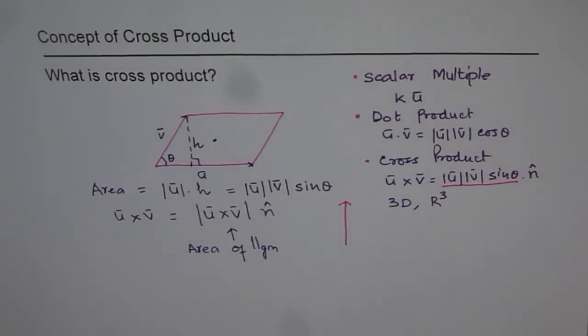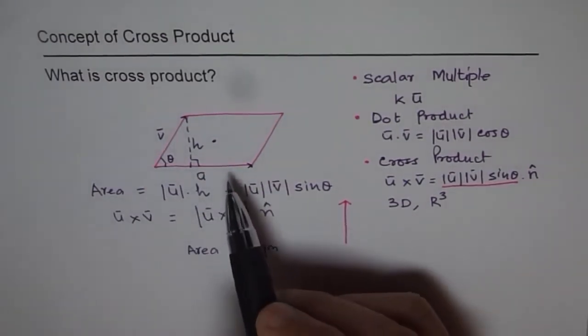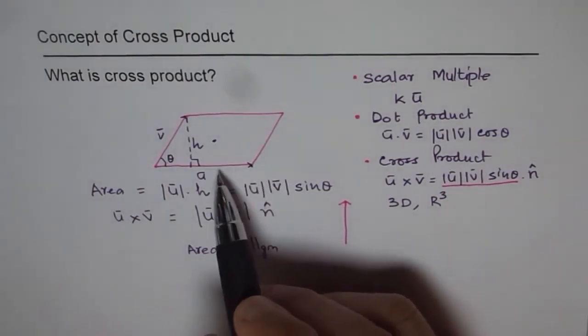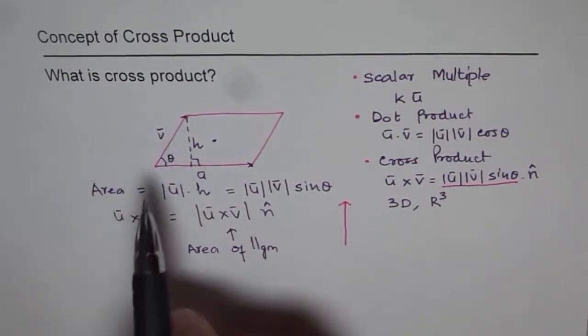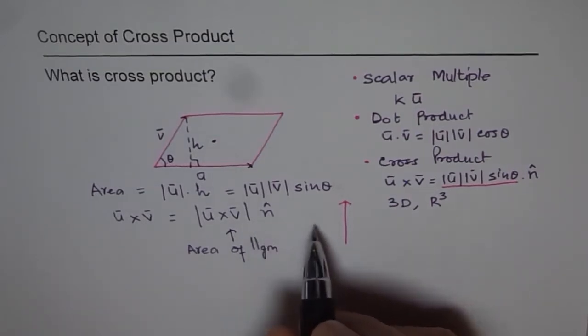What we also learn here is that if you see any two vectors on a plane, then there will be infinite number of vectors normal to them. Every vector which is coming out of this page will be normal to both these vectors. But by cross product, we get a unique vector, I should say unique unit vector, which is normal to both. So that is another way of saying it.